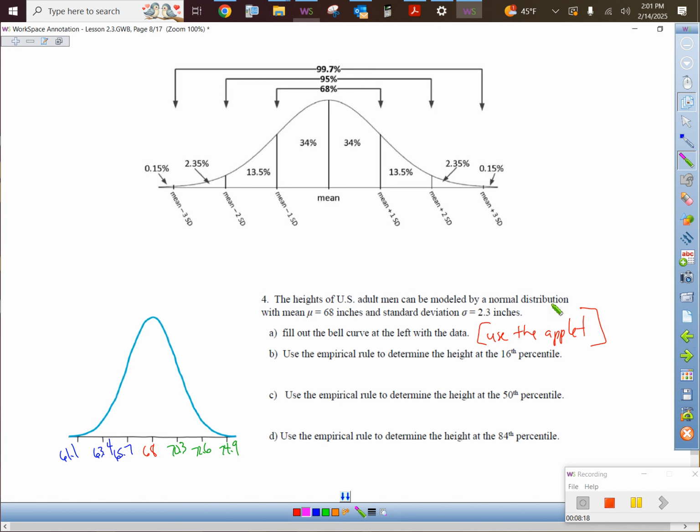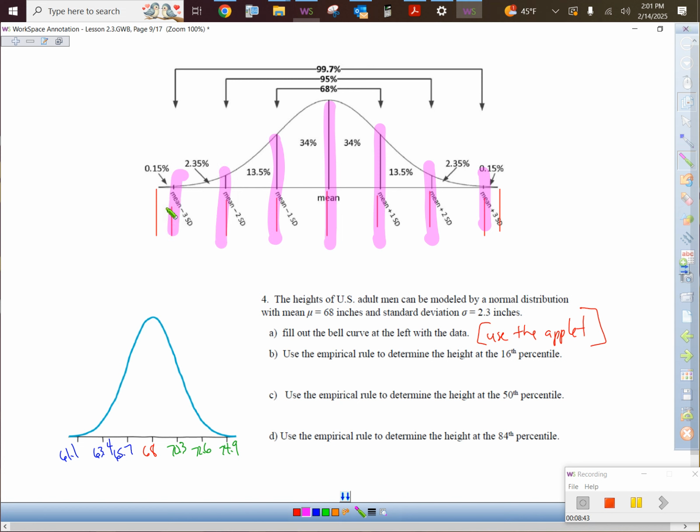So can you see all these cool little percents for each little section right here? They're going to ask us about all these percentiles. Follow my lead right here. Can you extend all of these little standard deviation lines down just a little bit? Just use a freehand. You don't need to use a straightedge or anything, but you see where I added all those red little segments right here? They're at all these standard deviation marks. Just extend them down just a little bit.